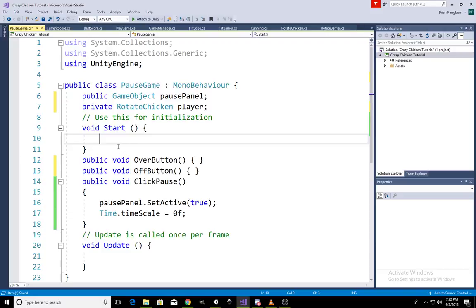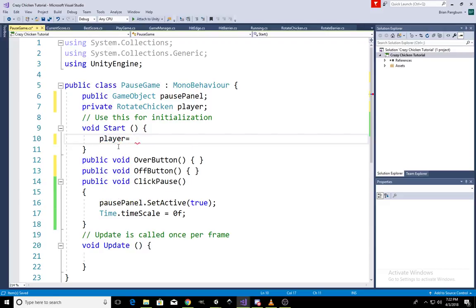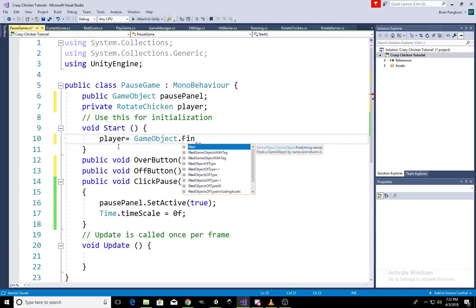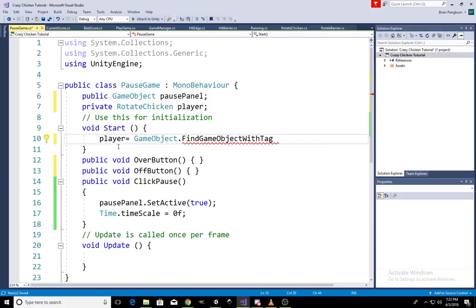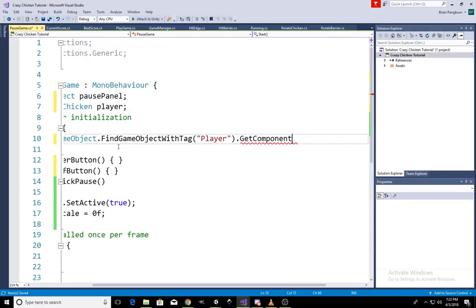And we're going to go, just like before with the game manager, player equals game object dot find object with tag. Remember, we tagged it as player. And then we want to get the component of rotate chicken.